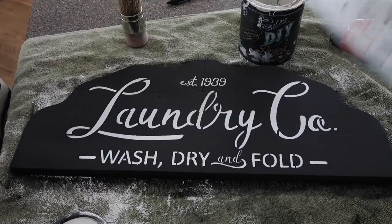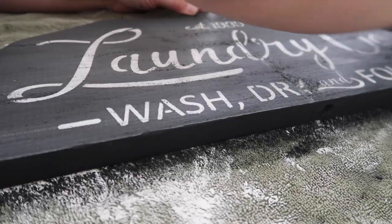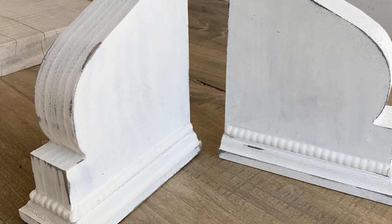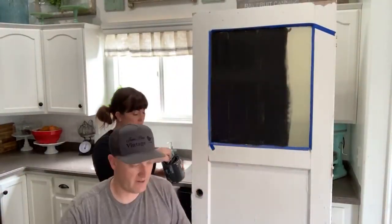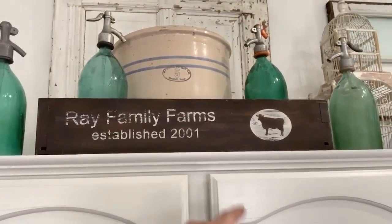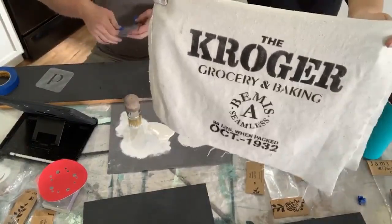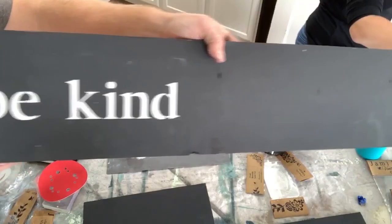All right. Ta-da! It's cute. It's like a word slide. All right, this is still a little wet, but I'm gonna put a second coat where it's a little streaky.